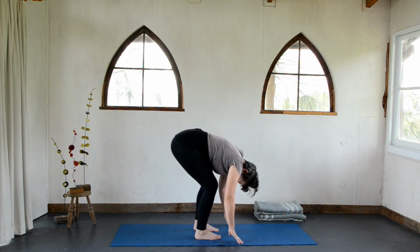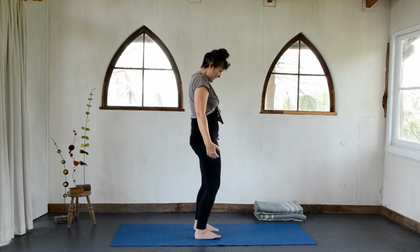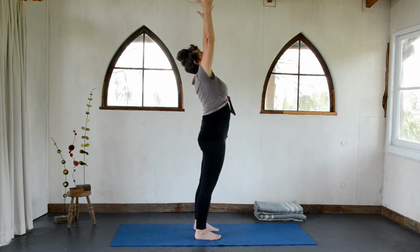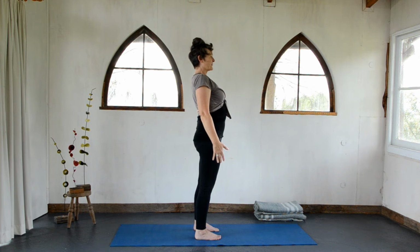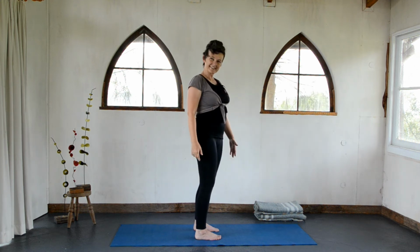Good, and then we're going to bend the knees, keep the legs parallel to roll up, press the belly to the spine, roll all the way up, bring the chest out wide, the arms out wide. You're going to look up. Good, and as you exhale, Tadasana. And then from here, we're going to take a seat and you'll need a blanket.